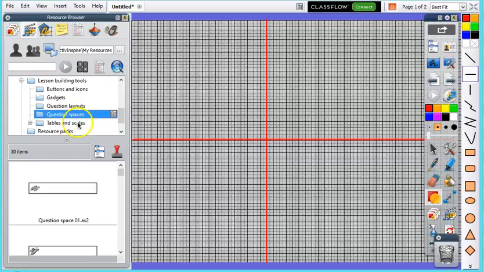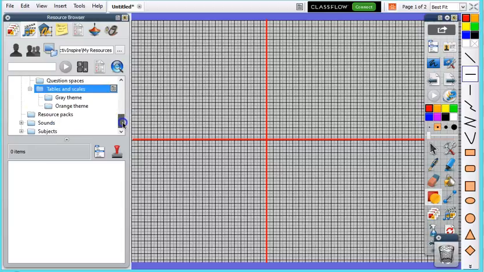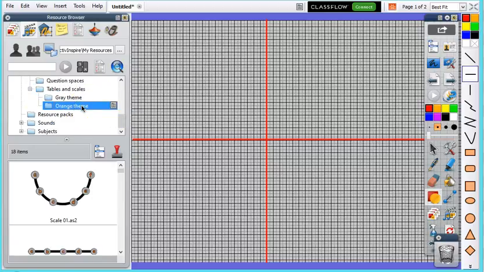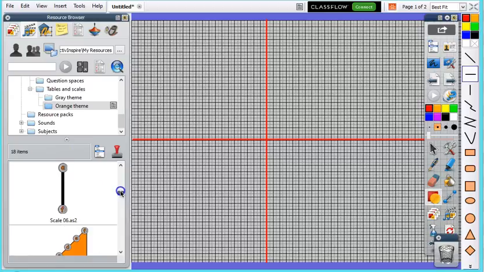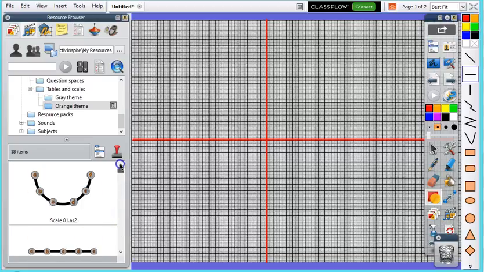Question spaces, tables and scales has a little plus sign next to it, which means, hey, expand me. Look how adorable this one is. Has the little face built right in. So all of these are items that you might want to use in your lesson.